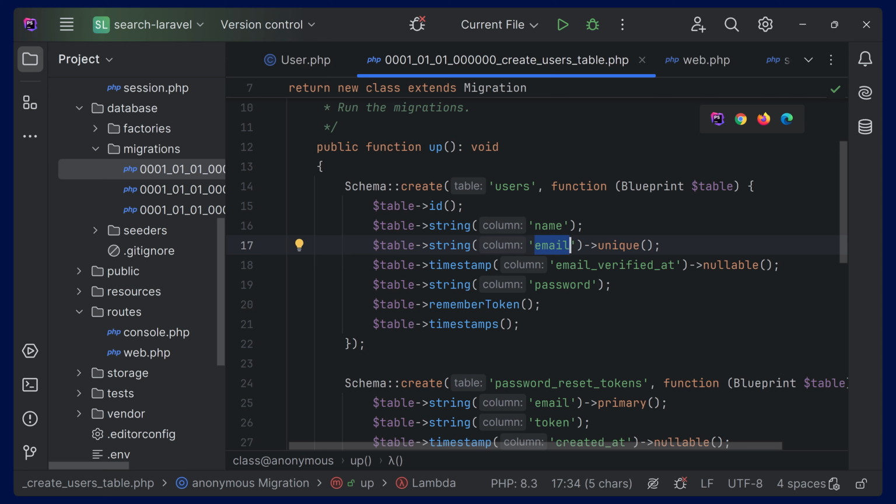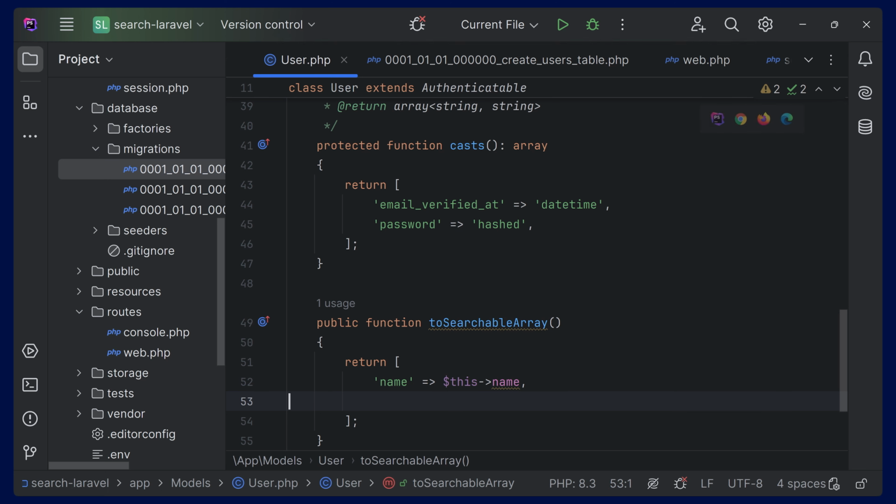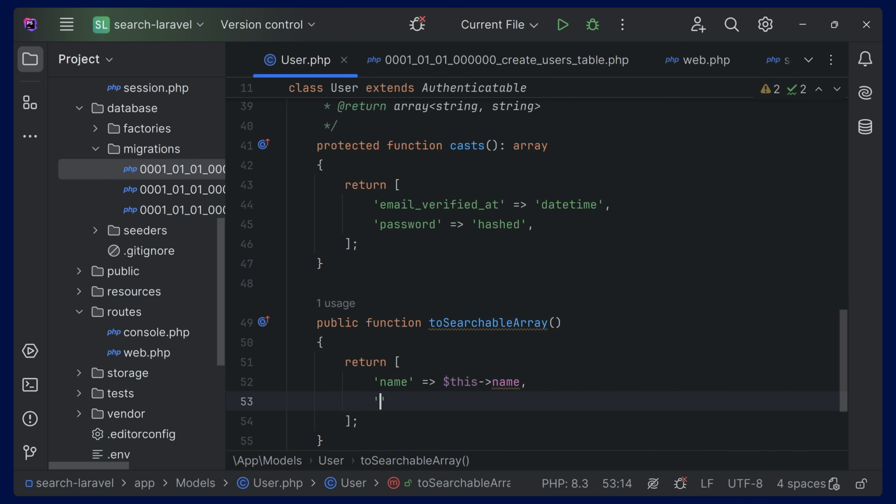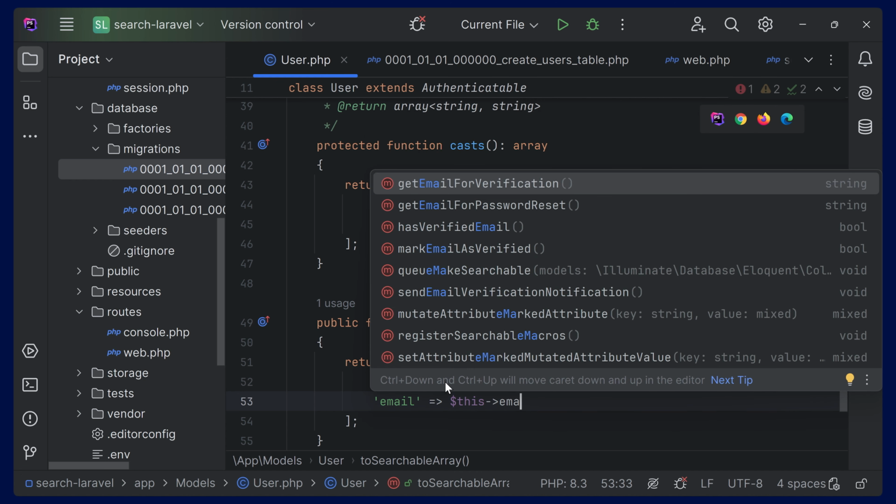If you have any other details here, maybe another field, another column, you can use that. So right now we have name and email, so we'll be using name and email. You can also simply use one field. That's up to you. So I'm going to use one more thing, that is email. And we can add it like this.